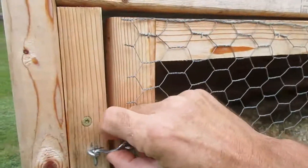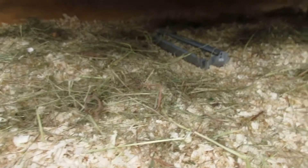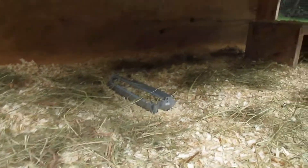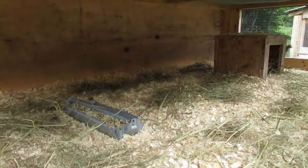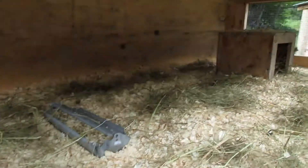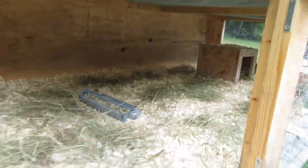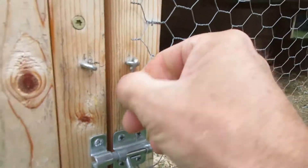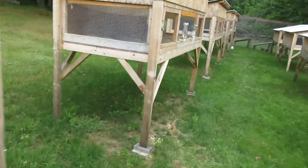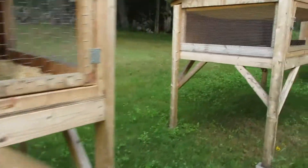Yesterday evening I came down, cleaned all the elegance, all the Bentsons, and sat setting traps. Pretty soon, once I get fishing, I'm not gonna have much time for cage cleaning, so that's what I did. Everyone down here has a little new shavings and I like to scatter hay on top of the Bentsons because they fly around so bad — they knock all the shavings out of the middle of the pen, get hung up piled in the back and ends, then fly and knock it out the sides and doors. Always a good feeling to get a bunch of cages clean.